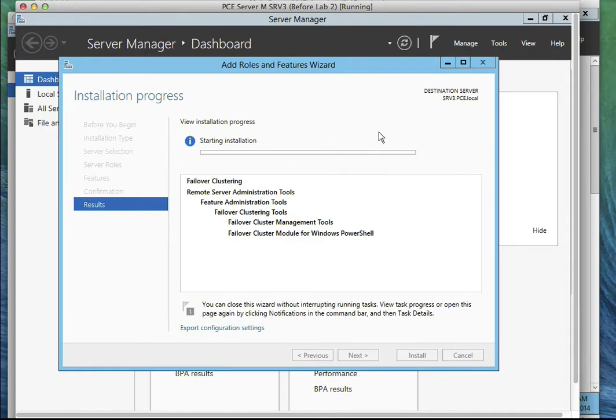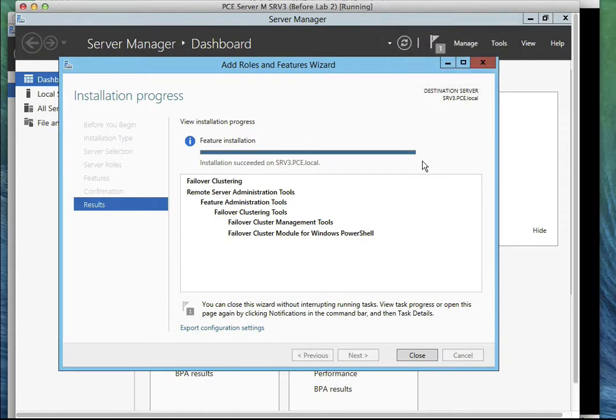So let's allow the installation to go through. When the installation is done, the next task we're going to be doing is task 3. Take note, we still have pending tasks in task 1. Are we together? So we go to task 3, we're going to validate the servers for failover clustering. We're going to test them to see if they are eligible to host failover clustering. Then we're going to get some warnings and some errors, but in spite of those, we'll still be able to set up failover clustering. Okay, so I'm going to just wait for the installation to go through. When it's done, we'll proceed.